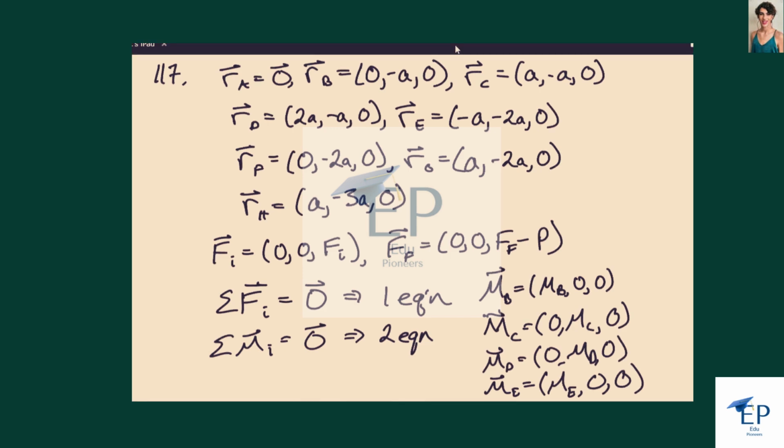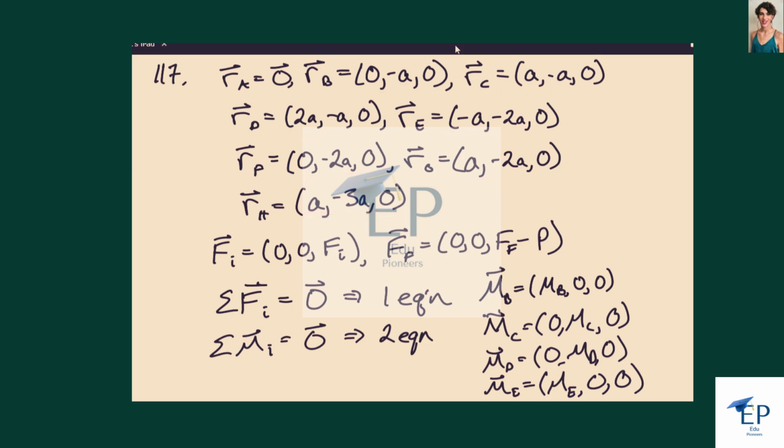So problem 117 is an interesting problem in that we're basically working in 3 dimensions now, which just means that we're going to wind up with more equations. What we have is basically a wooden frame structure that has a load acting on it, and it's also supported by some blocks. Again, you can see it in the book, but we have a bunch of points A through H, and I've defined them relative to A being the origin. So we can go through and define all the important points in the structure.